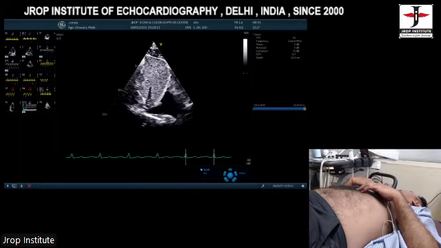So next time, if you happen to find a problem that you can't see it in the 3-chamber or 5-chamber view, just angulate your probe. You'll find an AR jet. It all depends on where it is originating. If it is between the right coronary cusp and non-coronary cusp, you may see it in the 3-chamber or 5-chamber view. But if you angulate, then you start seeing it if you're not able to see it. Okay, sir, thank you.